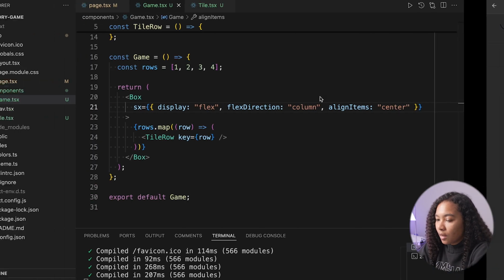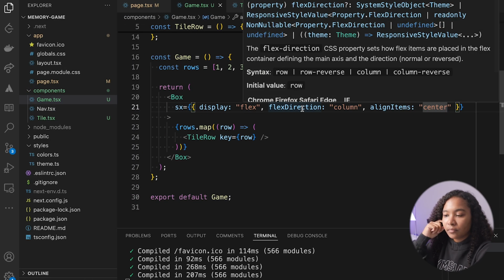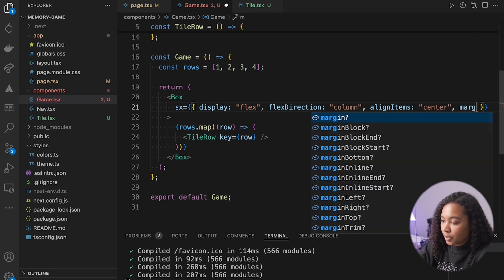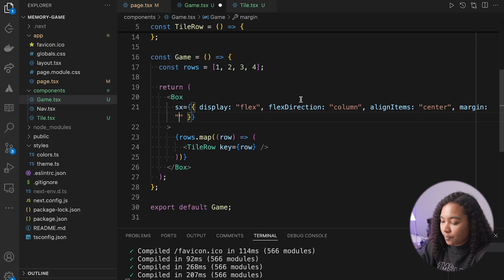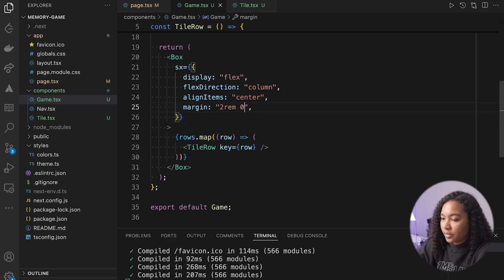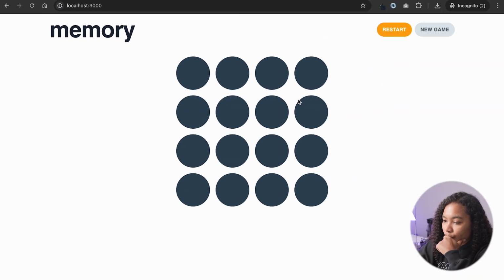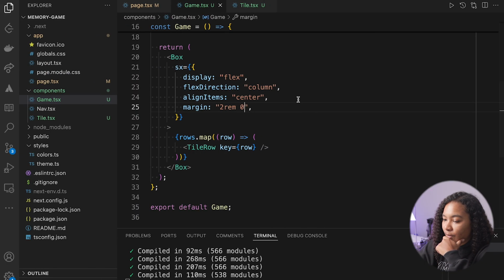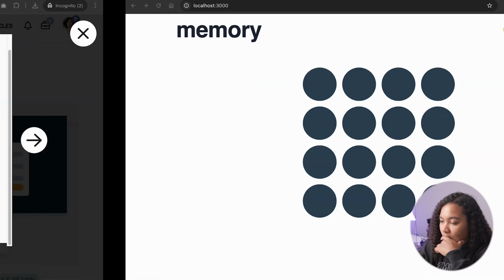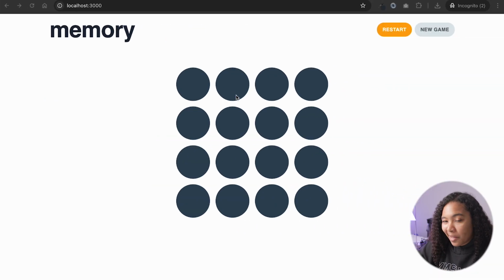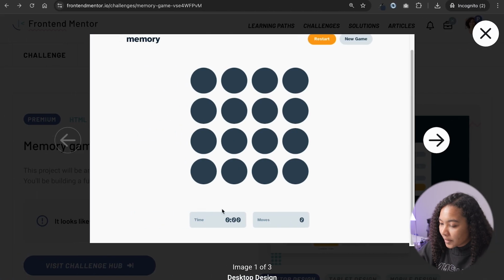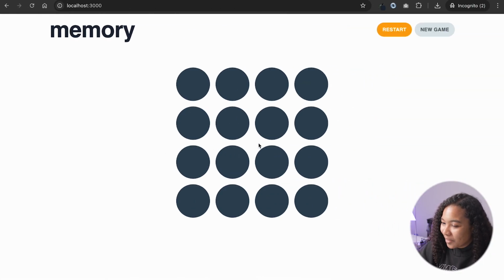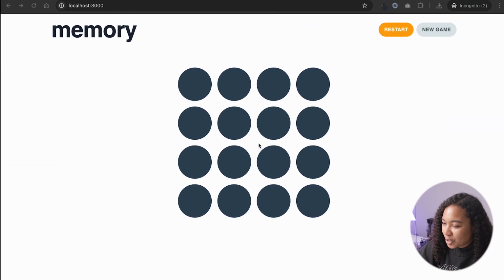And so this is the game itself. I guess I also want a little bit of margin. So we'll say margin on the top and bottom. Let's do 2 rem and 0 on the left and right. All right, cool. Maybe a bit more, actually. Let's do 4 rem. Cool. Looks pretty decent. We only have the scaffolding, though, so far. I'm going to worry about the time and the moves later once we actually get the game working. Right now, I think the most important thing is probably to get the game actually going.